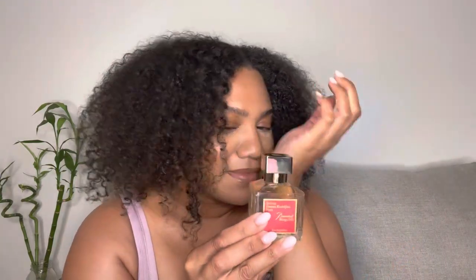And she's gonna be there as well. Oh, I love it. I love it. But yes, y'all. So these were the two things that I got. The Baccarat Rouge 540. I'm not even gonna try to say the Maison Francis. Nope. I got the Baccarat Rouge 540. So yes, and I know my girlfriends are gonna wanna smell this and I can't wait to share it with them. So they're so lucky. But anyways, yes, these were the two items that I picked up.